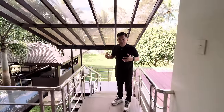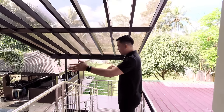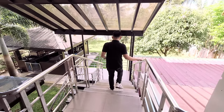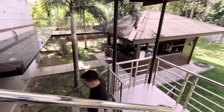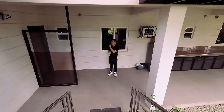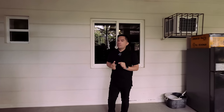Anyway, this is the access from the hall, the main meeting area. Since you have the kitchen, you have access here to your dirty kitchen. But before that dirty kitchen, right here at the back you have the maid's room or the staff room and then the maid's quarters. The maid's quarters are very social, ha?